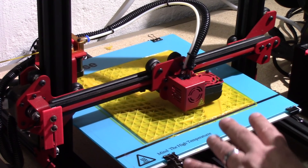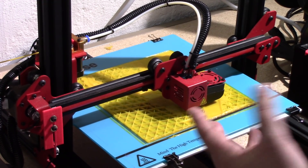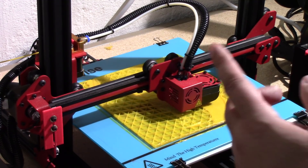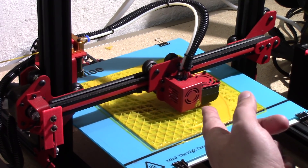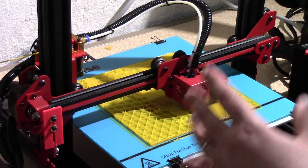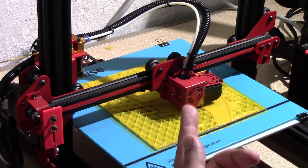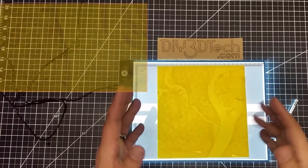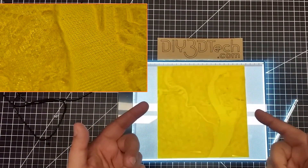I also think it would be really interesting to watch this being CNC'd — there would obviously be a lot of spindle movement. Anyway, let's let this finish and then go back to the bench. Once I get it off there, we're going to take a deeper look at it and see how it turned out. Welcome back to the bench. We've printed it out and removed it from the AlphaWise U20.